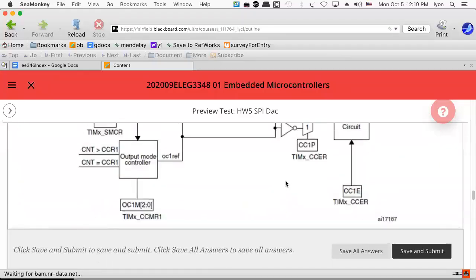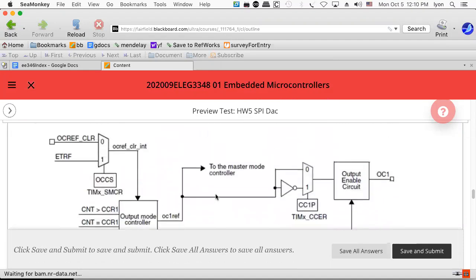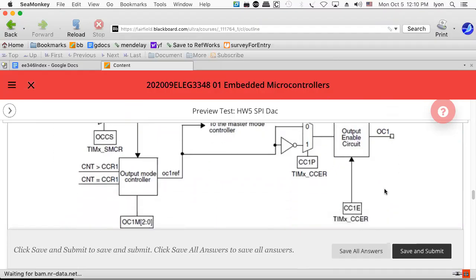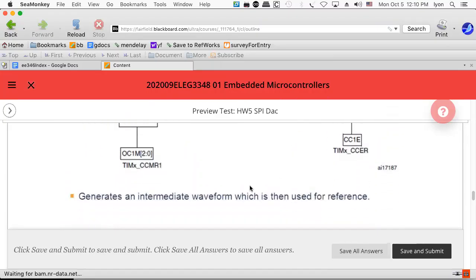Do we see pin OC1 in here? OC1. Here's pin OC1. And this looks like a timer counter register. I don't see OC1 anywhere else. Oh, here is OC1 coming out of here. And this says CC1E, TIMx_CCER.